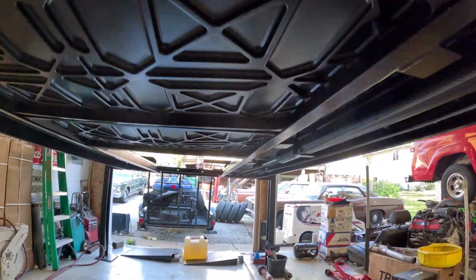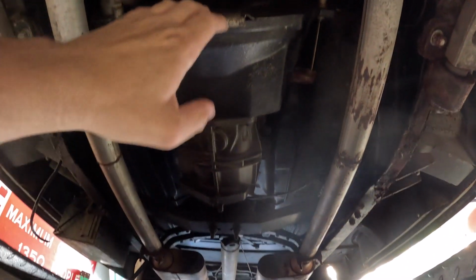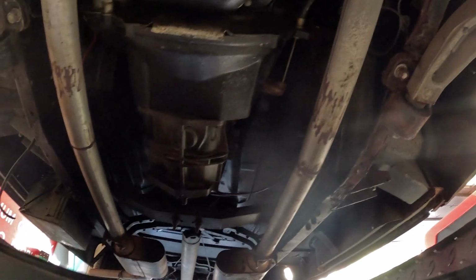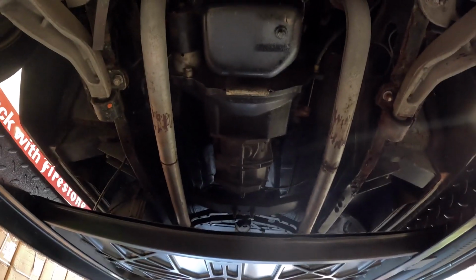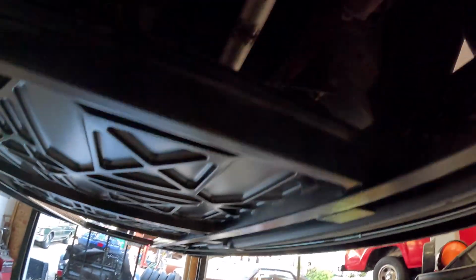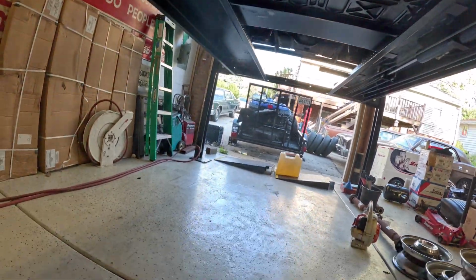So it's got a T5 on it. I'll probably end up replacing this trans too, but for now I just want to get it running again because I remember the clutch was on its way out finally after 10 years. It happens. But my leaky master cylinder took all the paint off everything.